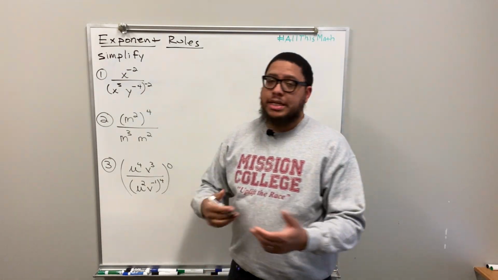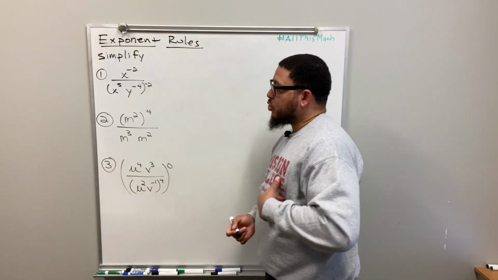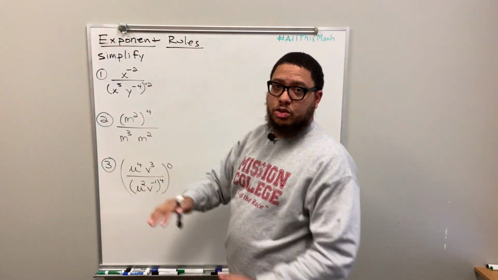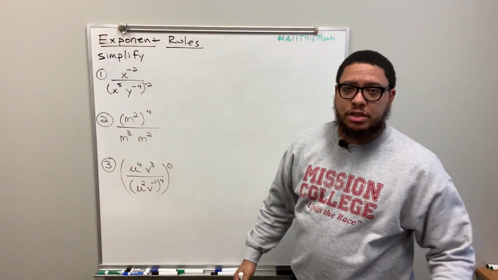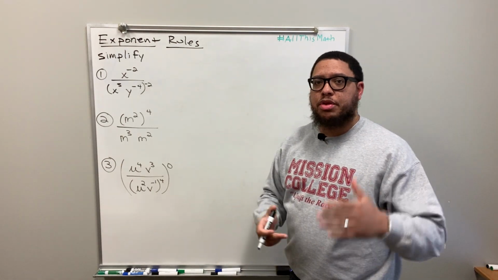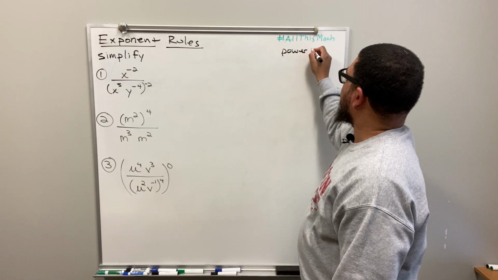Now, as I said, you have options, and there are different rules that you can use. What I would do first is get rid of the parentheses in the denominator. That's what I would do first. I want to get rid of parentheses, and there's a rule for that. Most textbooks call that rule the power rule. We just write that up here.